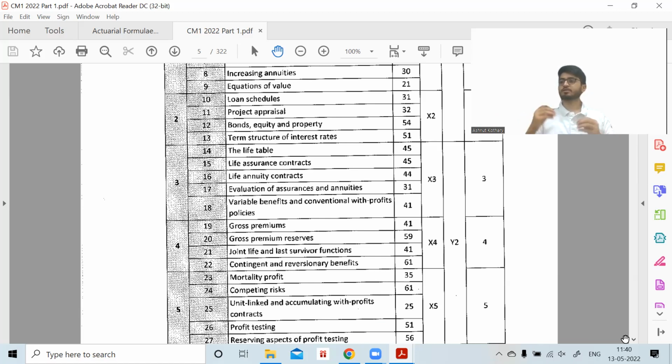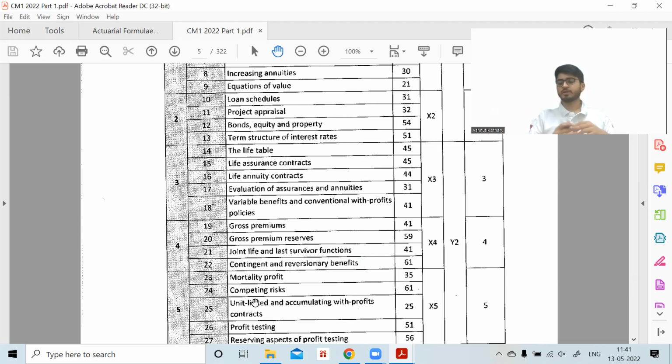Again, it is fairly straightforward. There are just 3-4 different types of products in it. Once you get an understanding of how to go about calculation, beyond that point of time, it is just calculation, because your formulas and everything are going to remain the same. So this is with the chapters. Again, for difficulty, I would say project appraisal is one, then joint life is another one, and then competing risks. These are the ones where at least application wise a lot of students struggle. In project appraisal, students generally struggle to come up with the right equation which needs to be used for performing the calculations. My intention is right now to start with chapter 2.